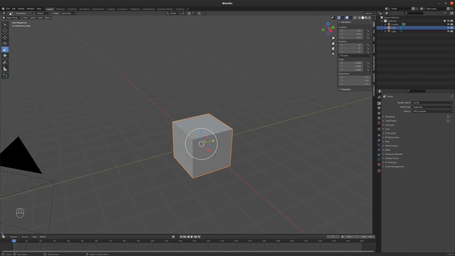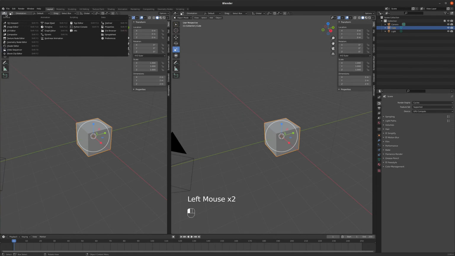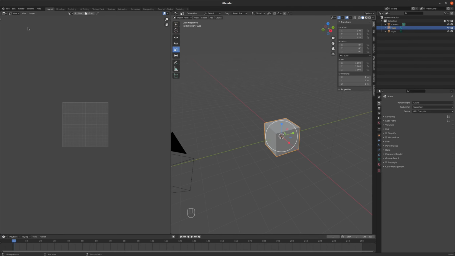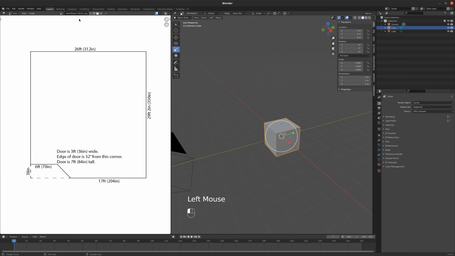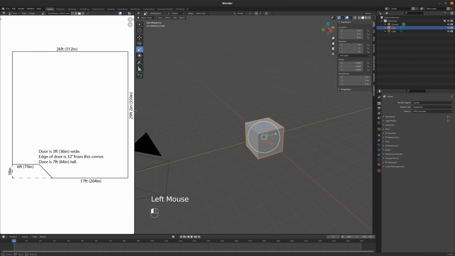So I've taken the liberty in advance of measuring the classroom that I teach in, and it's got kind of a funny little pop out that will give us a little bit of a challenge here, make it so it's not just a cube. But the first thing you might notice, because I'm located in the United States of America, the tape measure that I used is an imperial units tape measure, so we're going to actually change our units in Blender here first.